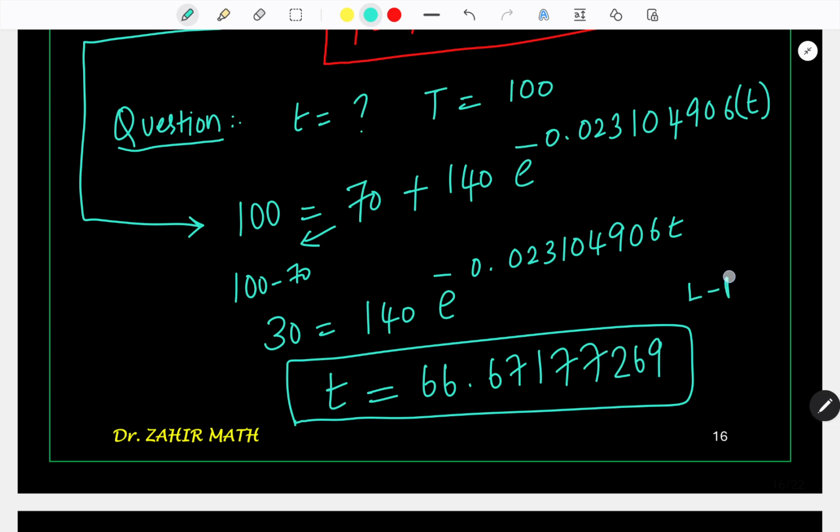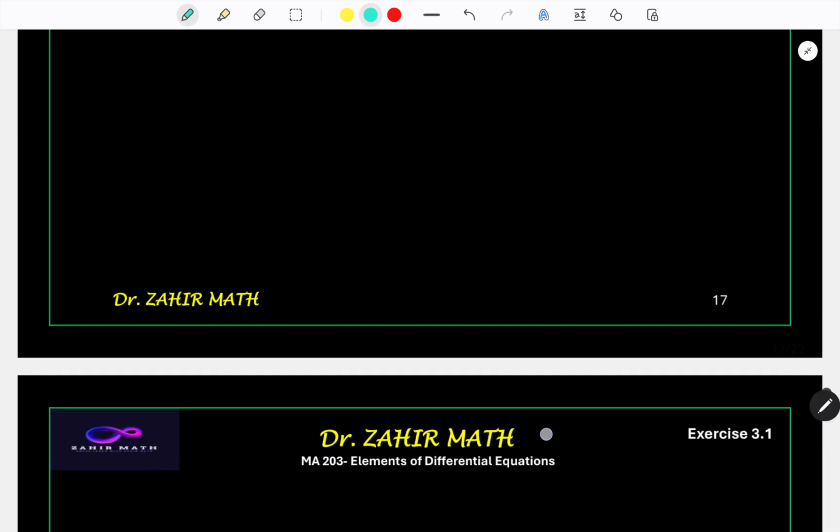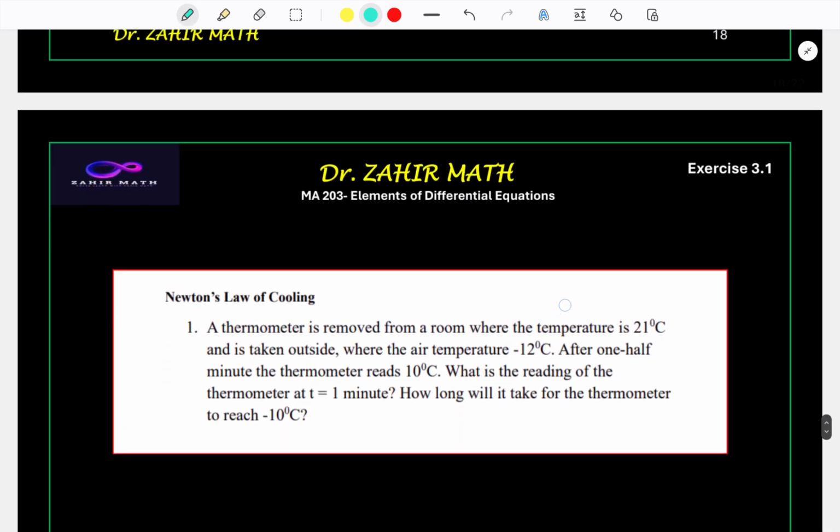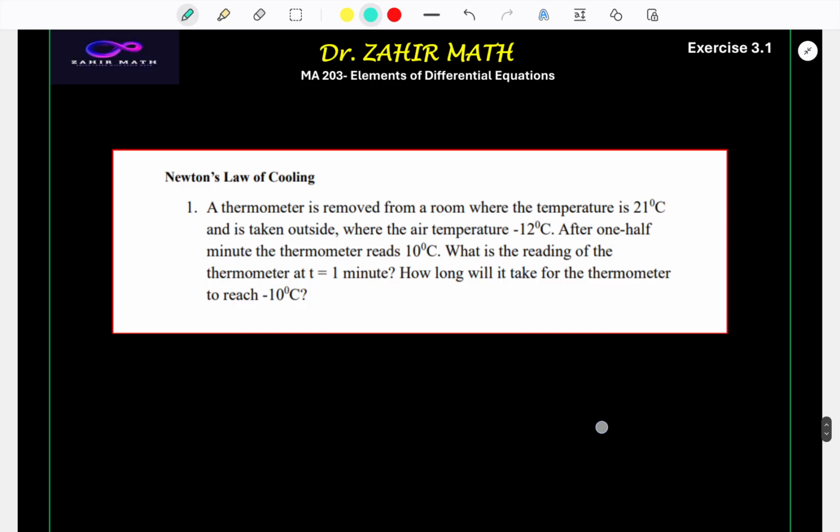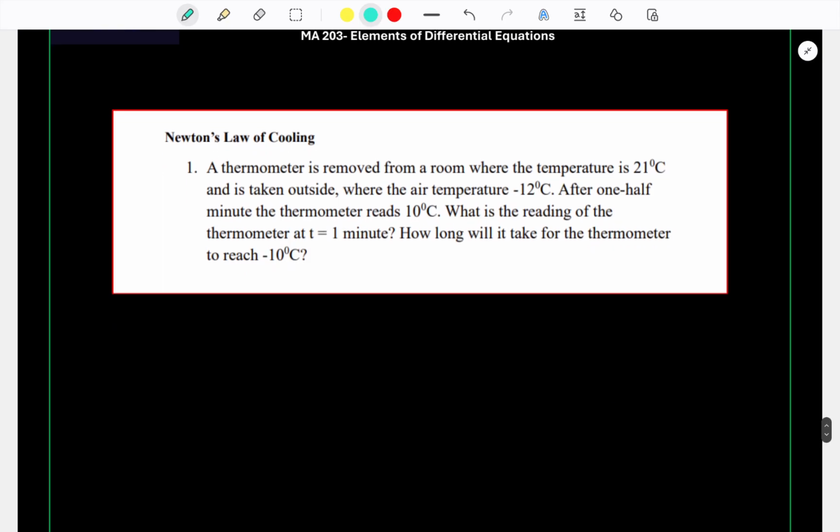177269. Every time, make sure L minus R, you should get 0. Keep in your mind, in the calculator you should get this one. Otherwise, your answer is wrong, right? I think I gave one more question. It is from our current textbook also, right? Let us do this question also.